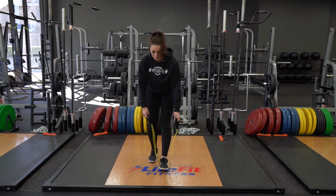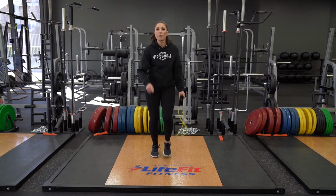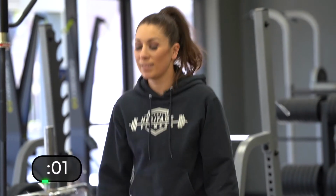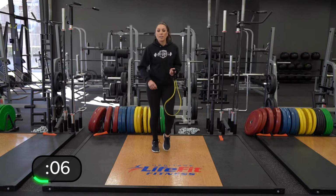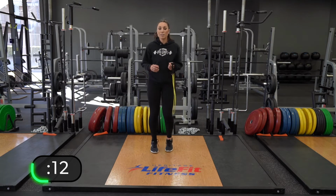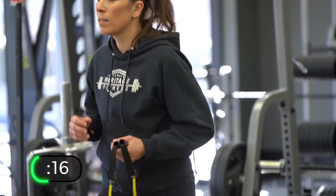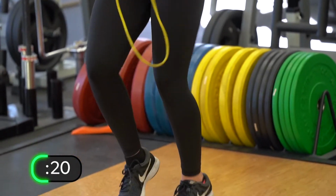Break, good job. Go ahead and shake it off. Let's go ahead and run in place for 1 minute. And go. Keep going. We're keeping that heart rate up. Not too much though. This is kind of an active recovery. So we're staying active, but we're not sprinting because we don't want to use up too much energy.